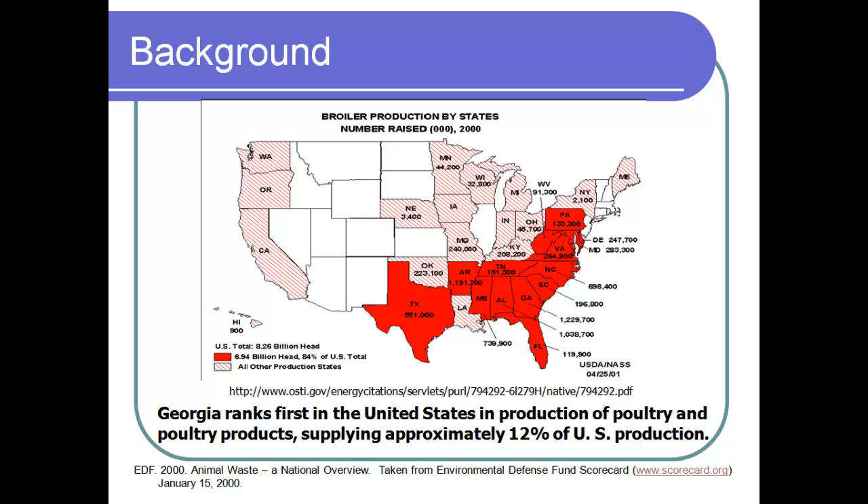Most of us eat chicken — whether you eat buffalo wings, tender chickens, or buy from Walmart or Kroger. Our poultry industry is producing a lot of chicken and poultry products, and at the same time they also produce a by-product, which is what we're here for. Roughly two pounds of litter is produced in growing one four-pound bird, so we do produce a lot of poultry waste. Georgia was ranked number one in the U.S. in production of poultry and poultry products, so Georgia also has a lot of poultry litter, and that's why we did this study.